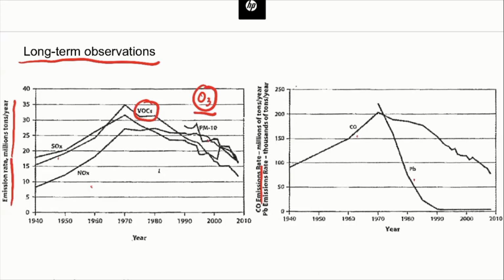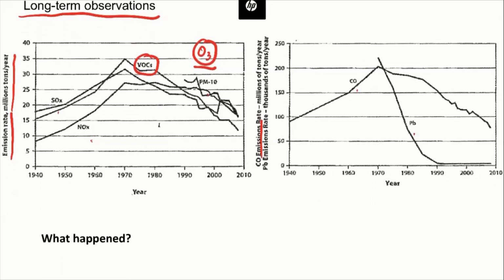But based on the trend of all of these pollutants, we see a very clear trend, right? So we know that something happened around the 1970s. All of them seem to have suddenly decreased, right? So what might be the reason? So I'll launch the third poll. Stop sharing. Share the third poll here. So what happened during the 1970s? Let's work on this problem.